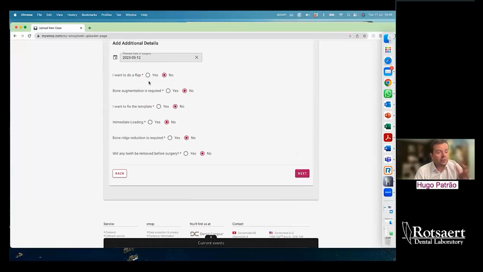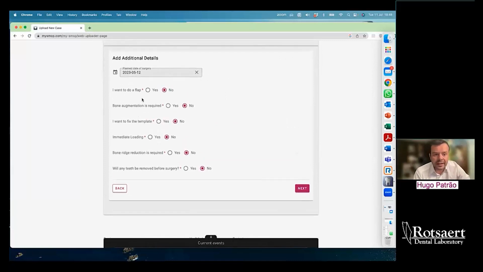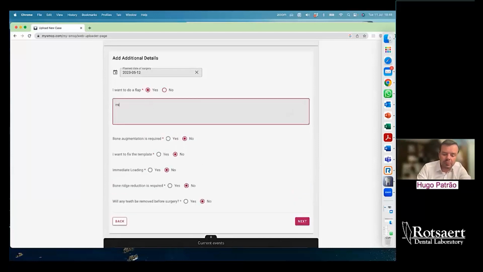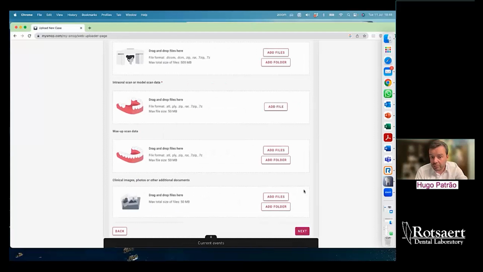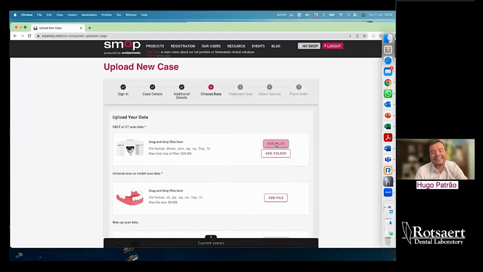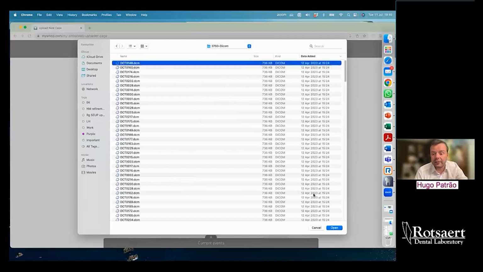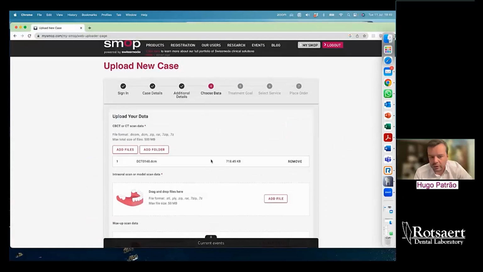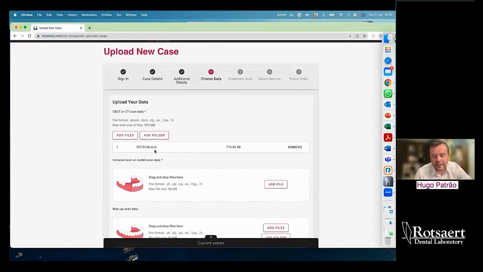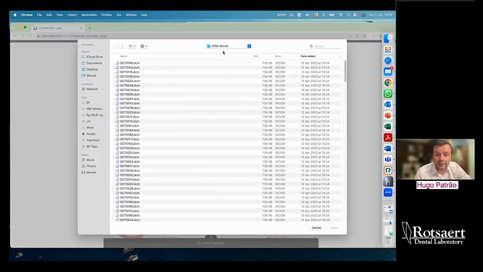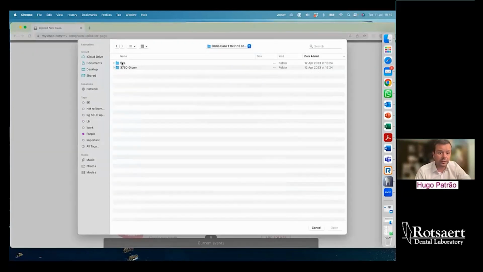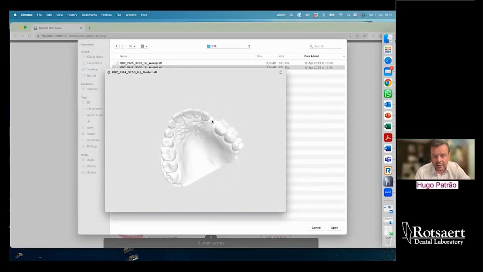Press next. Here, you just need to tell us how you would like to design the guide: with a flap, minimal flap, or bone augmentation, and fixation of the guide with which screws. All simple questions, like a normal prescription. Press next and you should add the files of your CBCT. So you go through, look for the files that you have there, and load all the files. I'm not going to do it for the sake of speed, but look for all the files that you have there, the DICOM file and the intraoral scan model. So the one that you just scanned from the patient's mouth. So we're going to do these two.